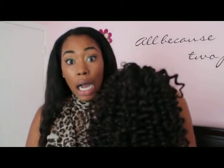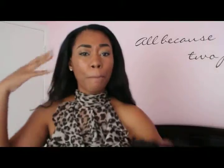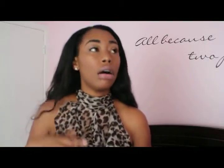Now, these curls are the bomb. I love this tight curl — I like it because I like curls to be very, very tight, kind of like a straw set. I just love it because when this hair falls and you run your fingers through it, it gets looser, bigger, and has more body. Oh, I cannot wait to wear this hair. I love the texture and the pattern of this hair.